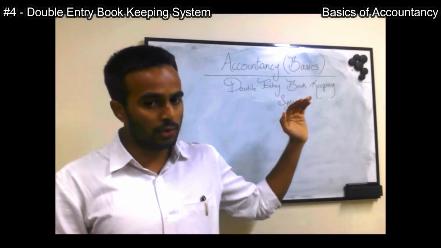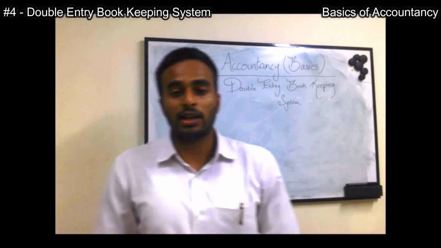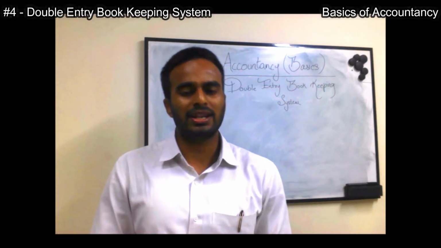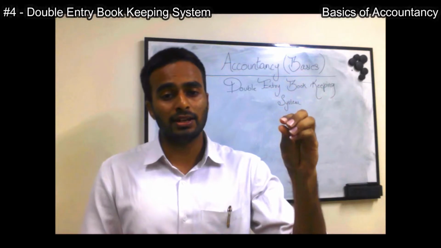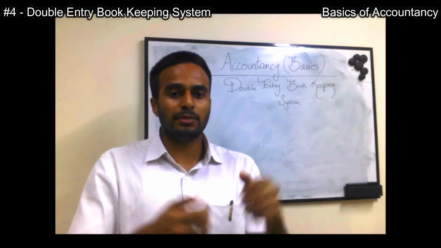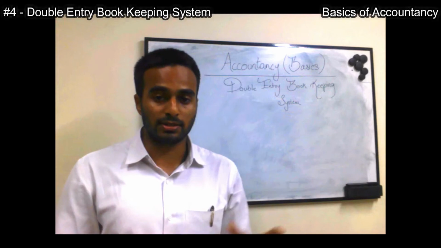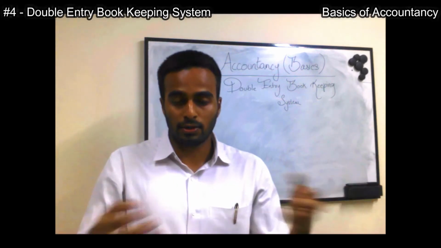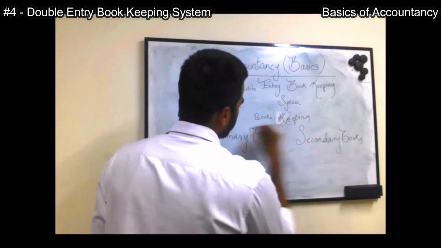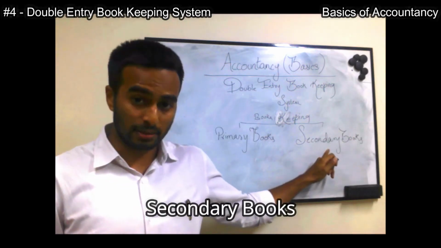Now, what is the bookkeeping system? Since I had divided it into double entry system and bookkeeping system. Bookkeeping can be done in any format, but every format or standard must have some kind of method wherein, under the single entry system, such and such kinds of books have to be maintained. Similarly, under the double entry system, you have to maintain certain sets of books. What are those books? Under bookkeeping, we have primary books and secondary books.